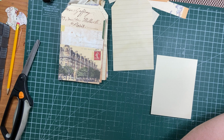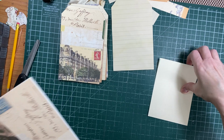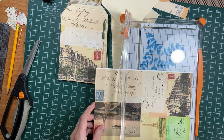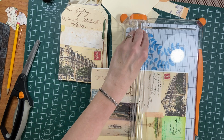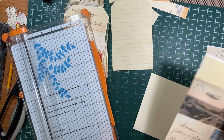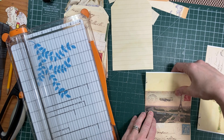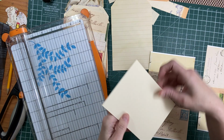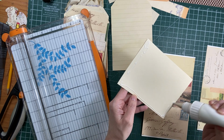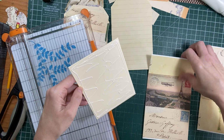So let's see here. And I mean, you can come back and you can use these as well. So let's try that. Let's dress up one of the pockets with this. And I'm going to use this page because this one is easier to cut, in that the lines are more defined in it. Let's see. Yep, I think I'm going to just put it right there. Make sure I have the top at the top. Sorry if I'm off screen. I just don't want my head there. I don't want to lean over too far and you see my mug. You don't need to see that.